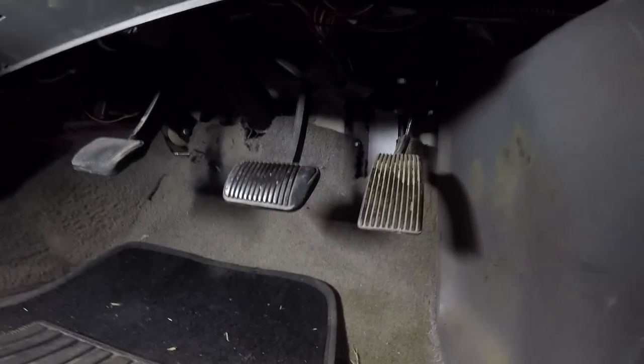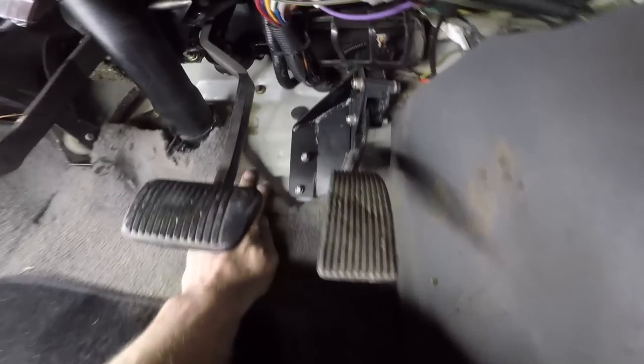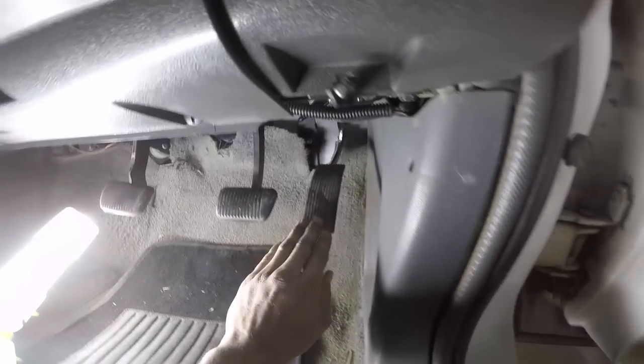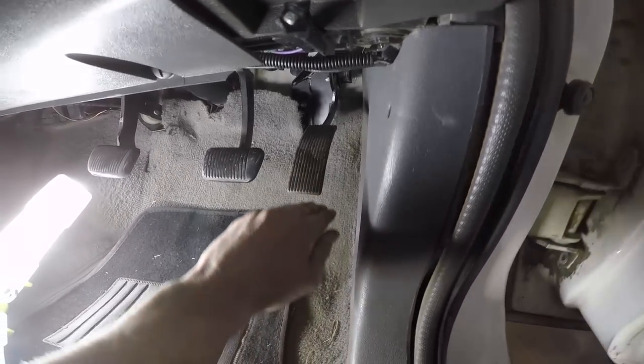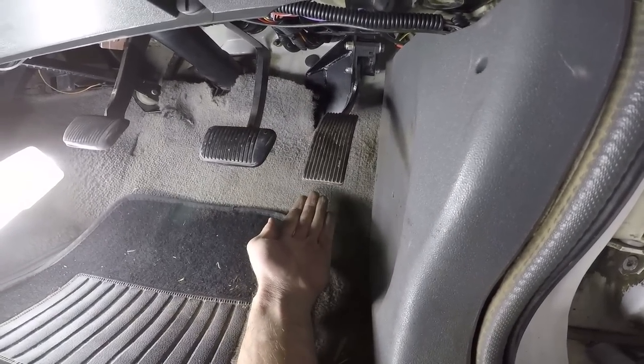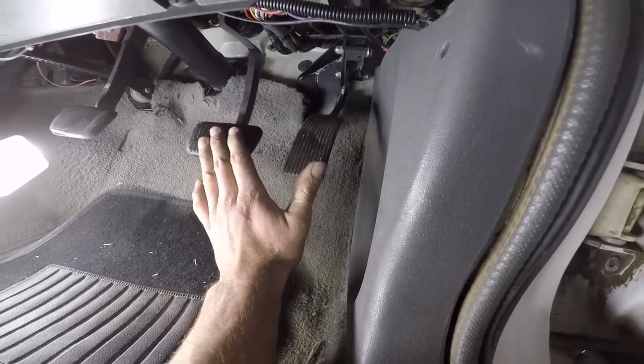Alright, so obviously I've got an electric pedal and the fly-by-wire pedal down here. This is just made up by myself with a custom bracket. So that's just a heap of bits of flat bar and some 3mm steel. Now, the tricky thing was I wanted to get the pedals at a nice height that it felt like I was pushing down on it and not pushing it forward, which I've noticed sometimes people mount their pedals and they sit way down here, which I just couldn't do. I wanted to have it feel dead standard.